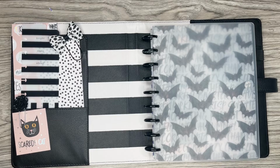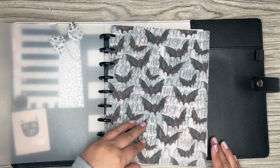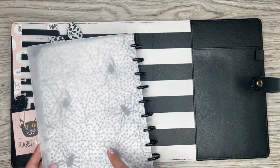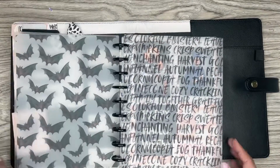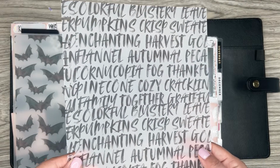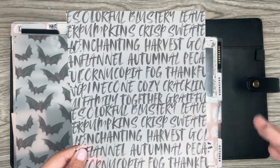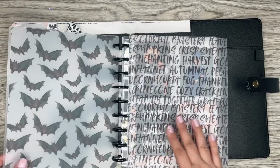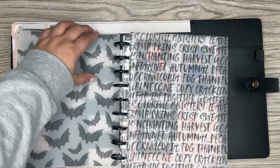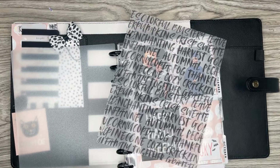And I actually have a vellum, and I'll link where I got this vellum from. It's from the same shop on Etsy that I bought the bats and the spider webs and spiders. This one is a fall one, and it's a bunch of different words: autumn, thankful, cozy, together, pumpkins. Just a bunch of fall related words. So definitely going to use this. I really liked how it looked in the background with the bats, but I'm not going to use the bats because it's not Halloween anymore. I'm going to take that out and save this for next year.